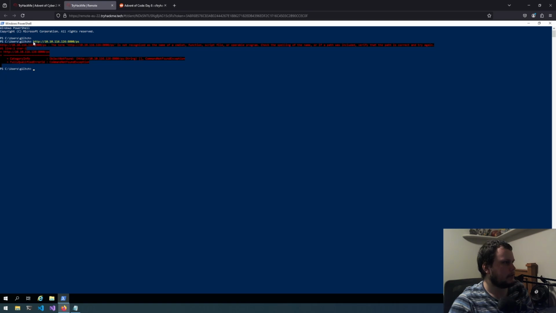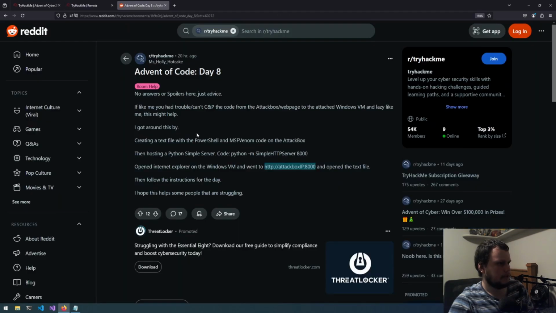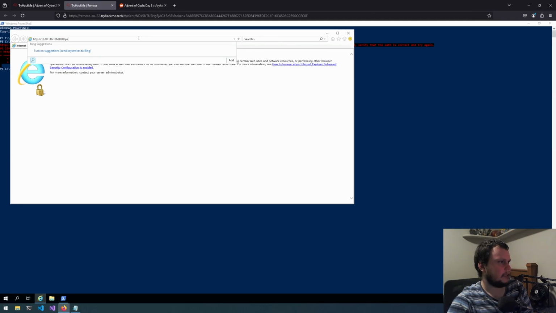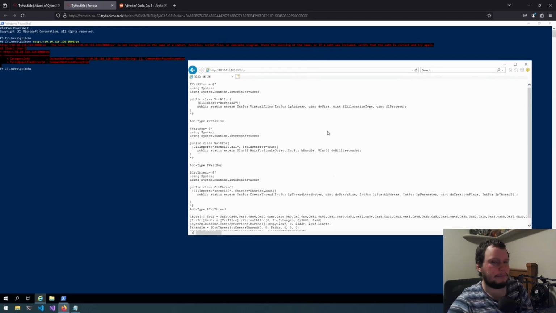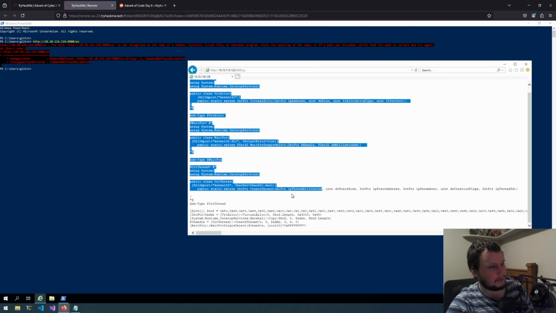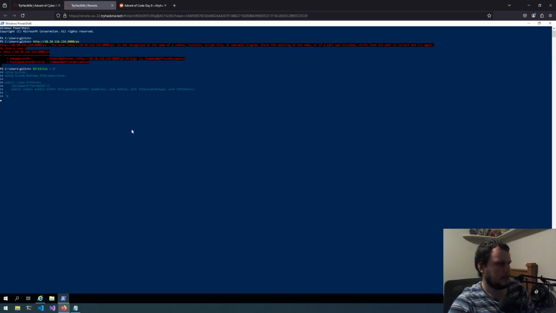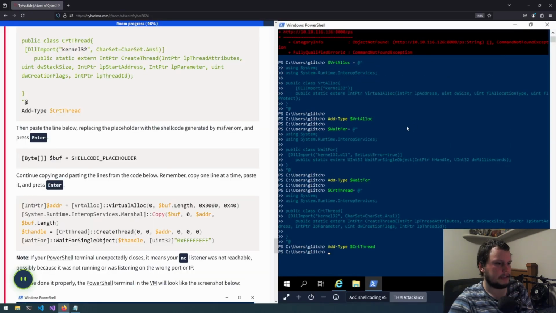Actually, we're meant to go to the web browser and do this. Yes, they did it here in Internet Explorer. So paste that in, and now I've got access to it. TryHackMe really needs to come up with a better solution to get this working, because this is kind of rubbish. So now that we've got that set up, and we've got our code, we copy and paste to here, and we put that in. Okay, I've switched back, and it seems to have ran it all.